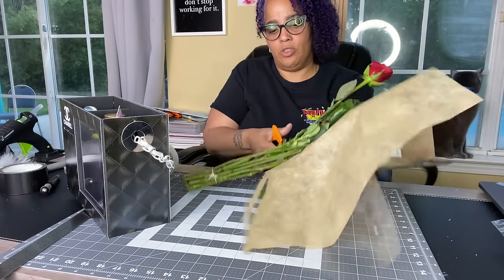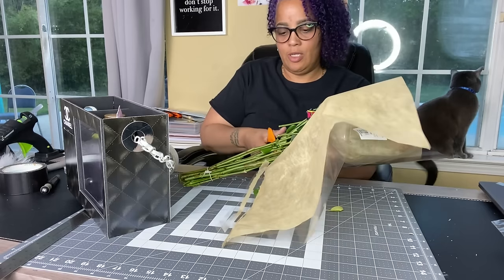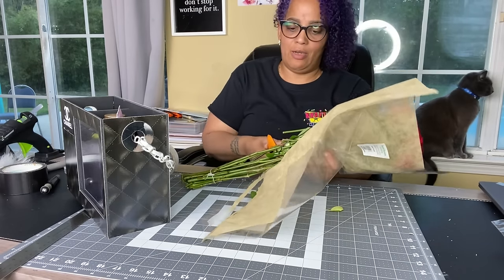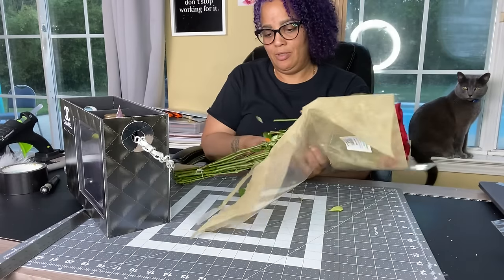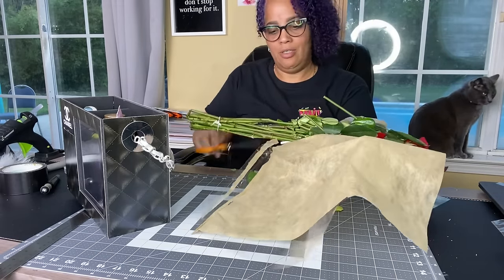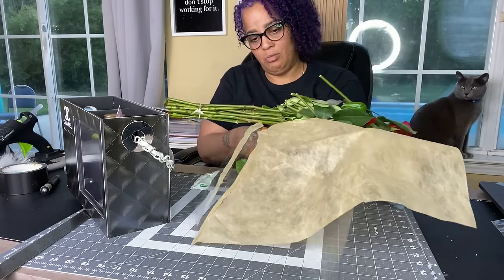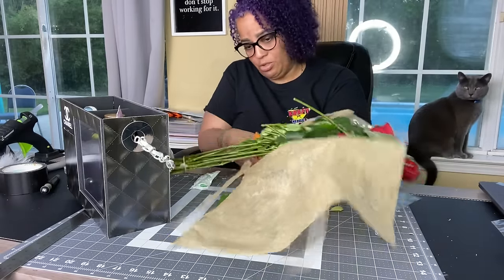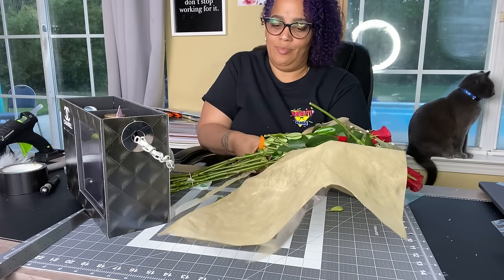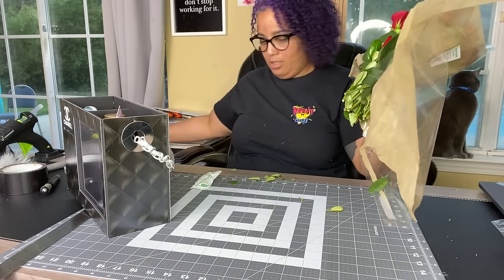They have a lot of thorns on them, so I'm trying to be careful. No, this is not the proper way to cut flowers. Please don't do what I do. Cut them at the sink. Cut them, you know, I think you have to cut them perpendicular or something under the water while it's running. This is sticky and it hurts.